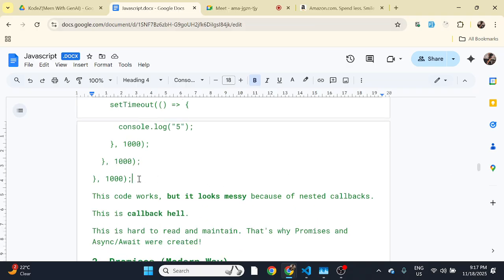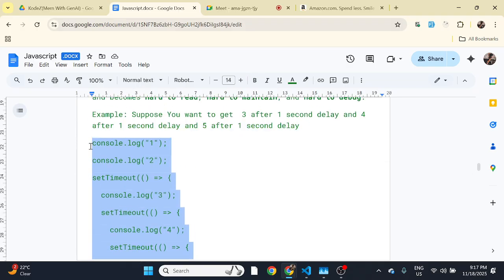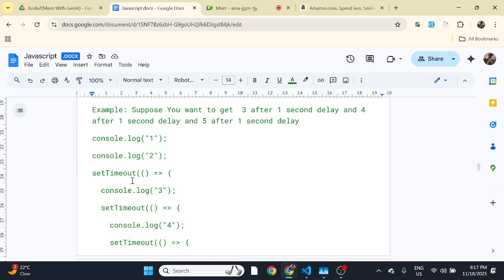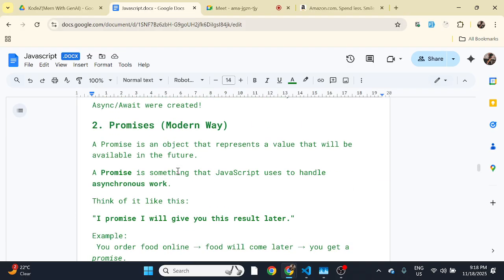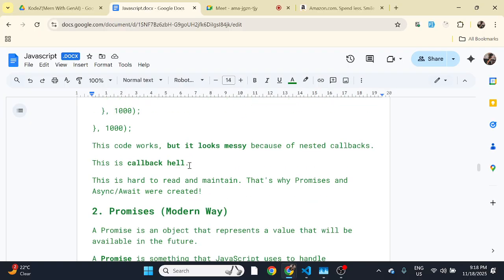Here is one more example of a callback. As I told you, setTimeout and setInterval also use a callback function, because they are also writing a function inside a function, right? This function by default we call what? A callback function. Whatever function we pass inside a function, we call that particular function a callback function. Now comes to promises. Okay guys, I can understand that callbacks are a little tricky, but for the concept you can understand what a callback function is.